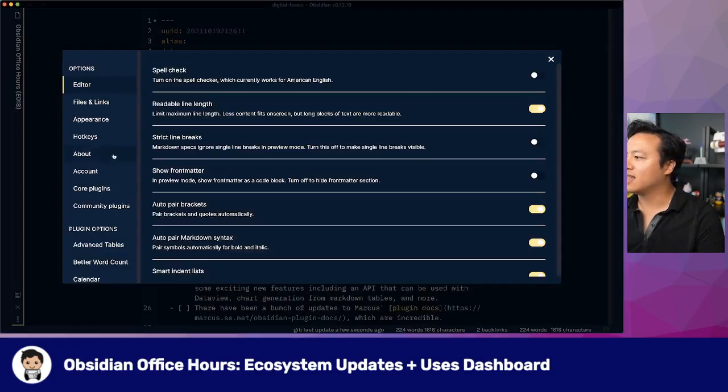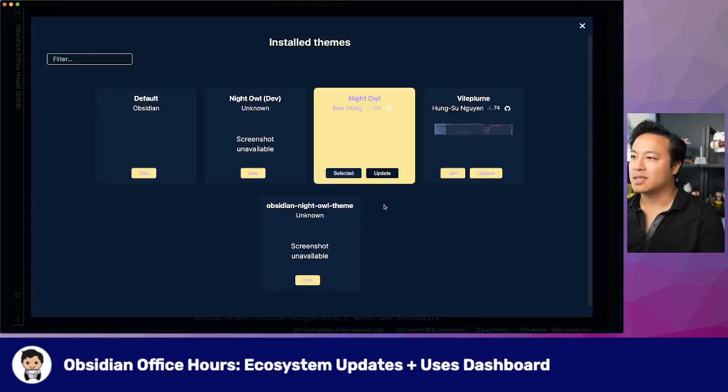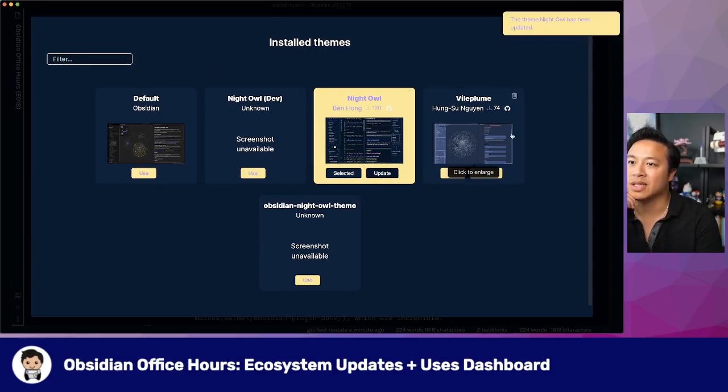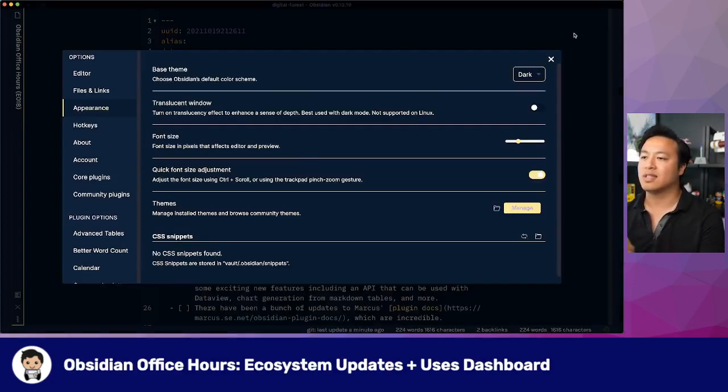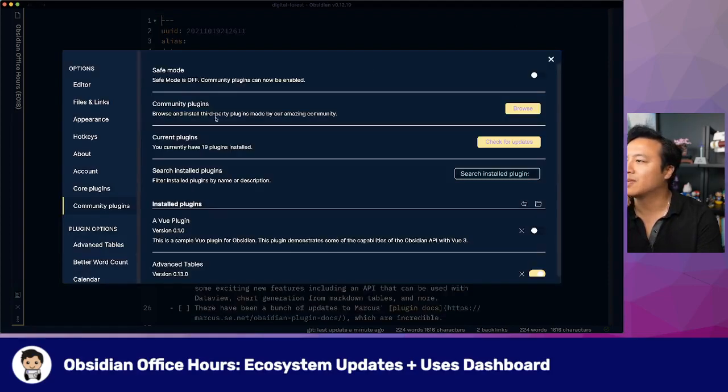My guess is the theme store might instead be in Appearance, Themes, Manage. Oh, okay. Yep. Nice that it has the screenshots here. It's a nice way to manage and delete. I do like this UI, to be honest. This is pretty neat. Although these are installed themes, how do I browse new themes? I expected there to be a link. Honestly, I wouldn't be surprised if the team adds it eventually. It's like when you go to community plugins, there's a way to browse. So I'm surprised there isn't a way to browse themes in this.